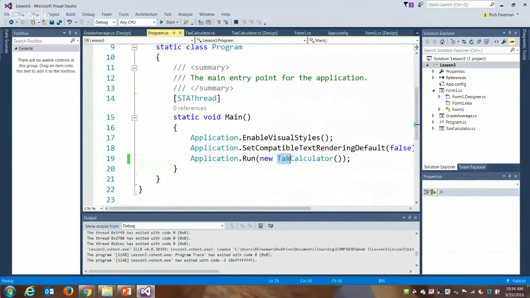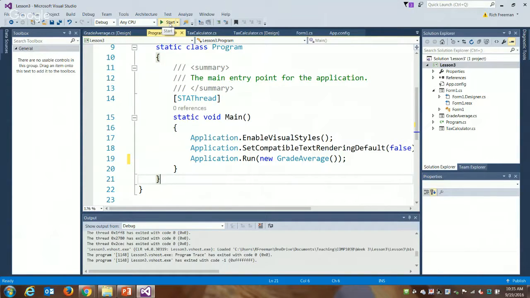And now I'll change my code, so instead of loading the tax calculator, it loads grade average instead. We want that to now be our startup screen. Later on, we could build a menu or buttons that allow us to navigate from one screen to another. For now, we'll just change the startup. That's really user friendly.